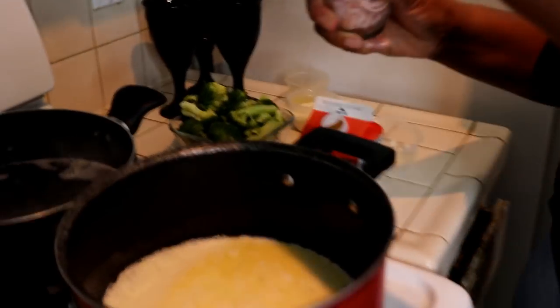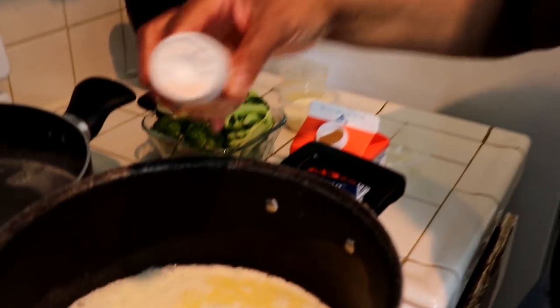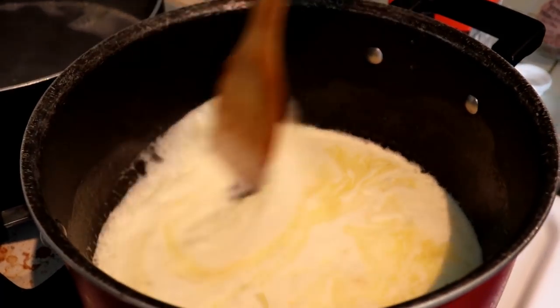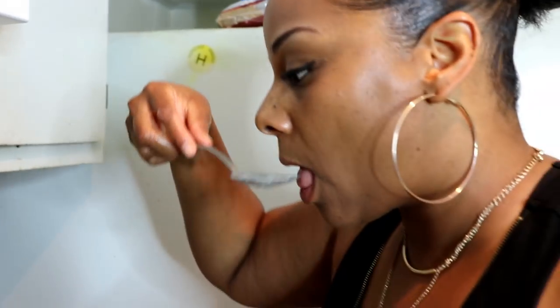Now I'm gonna add some salt. Guys, this is gonna be to your taste. Everybody likes a different salt level, so I always use the pink Himalayan salt. I really like the salt. I have about maybe a fourth of a teaspoon right now. Let's see how it tastes though. At this point, you wanna turn your fire down to a medium low. And then as it cooks, it's gonna thicken. I think I want a little bit more salt.